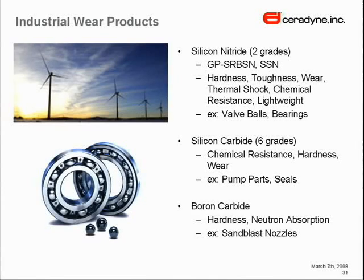Some issues that exist with windmills, if you have ever driven down the highway and seen a bunch that are stuck, is the fact that they create huge amounts of static electricity on the blades. That static electricity jumps across the outer race through the metal ball to the inner race when you have metal bearings in there. And when that happens, it creates a little pit, and the whole bearing fails. And then how do you replace a ball bearing up on a windmill? It's a lot tougher than replacing something in your bedroom or your fan in your ceiling. So silicon nitride, again, is an excellent material because of its low wear and low friction.